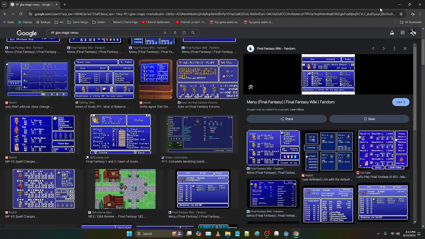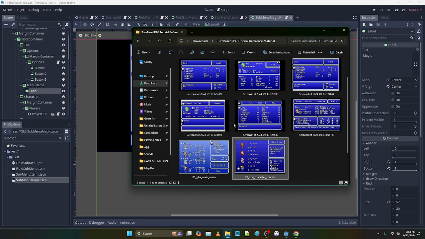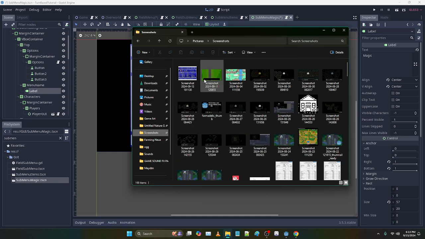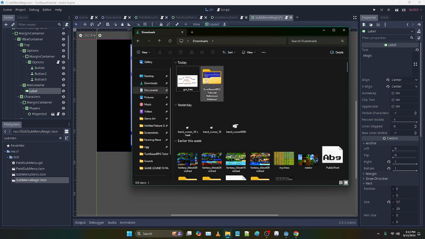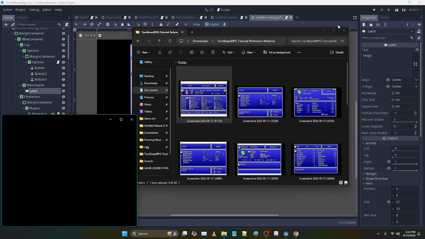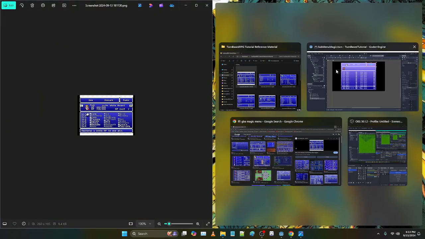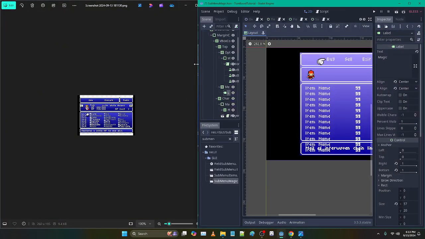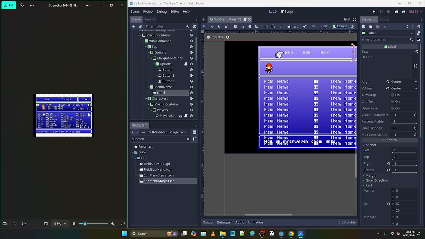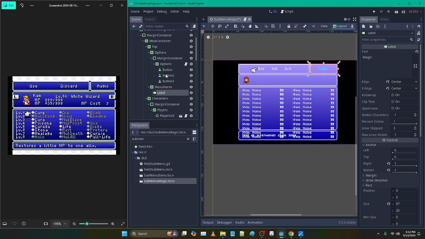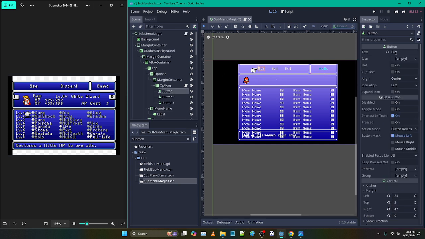Now magic. Let me get that screenshot open. It'll be in here. Downloads. Okay. Let's do this. You know, I like to work with my split screen view. So we have the character at the top. These buttons are going to change. We're going to have use and discard. Delete that third button.